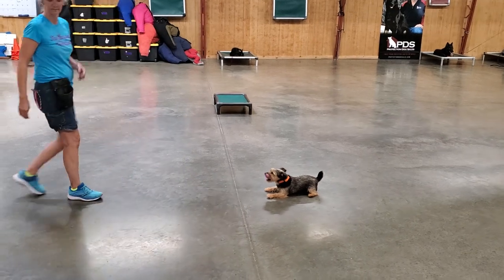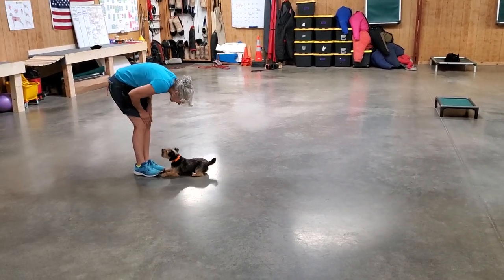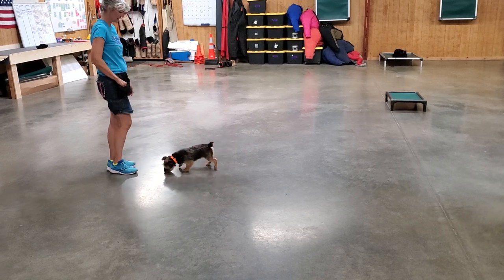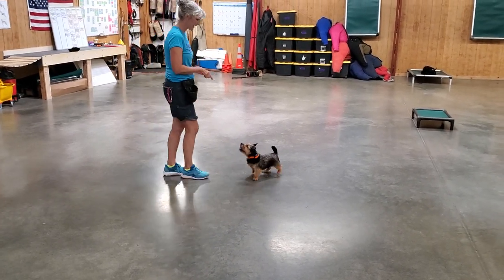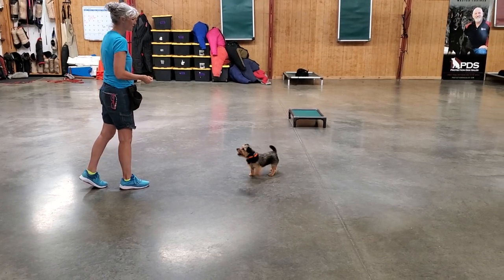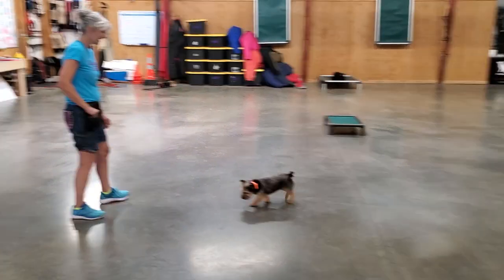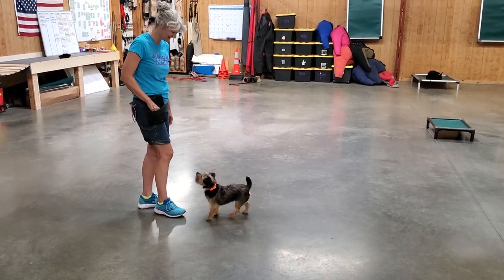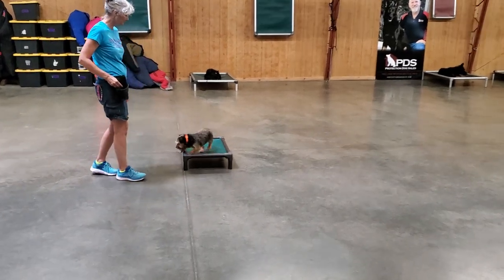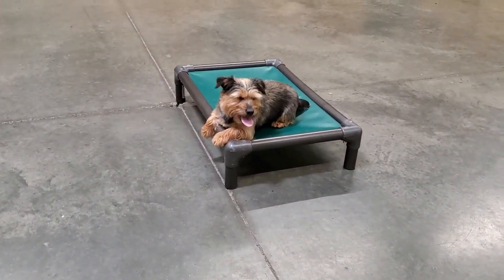You might have to practice your walk to get good at that one, but Olive knows it well. She knows how to back up — beautiful. She's also got a little crawl; let's try it again, just go a couple steps there with her. Let's see if she'll catch the treat — oh, she tried. You gotta give her a good throw. Olive's got a lot of tricks here. Why don't you put her on that go to bed? A lot of cool behaviors from this girl — someone's gonna be having a lot of fun. The go to bed: you can put her on there, tell her to go to bed and she should stay up there until she's allowed to be released.